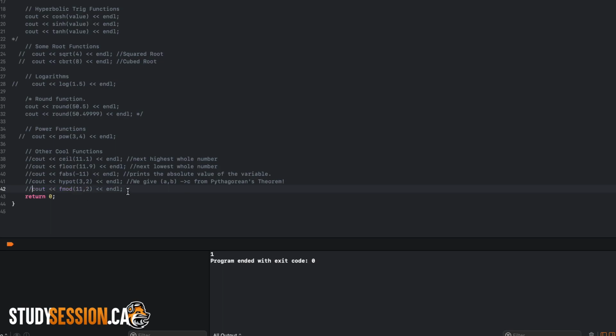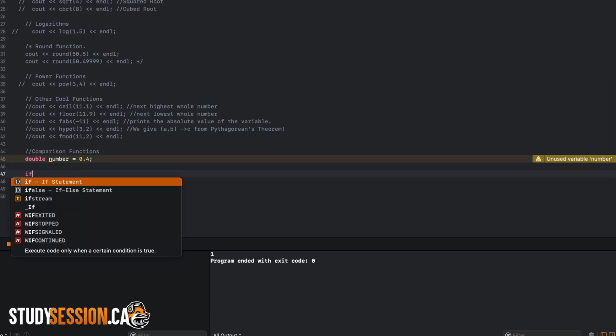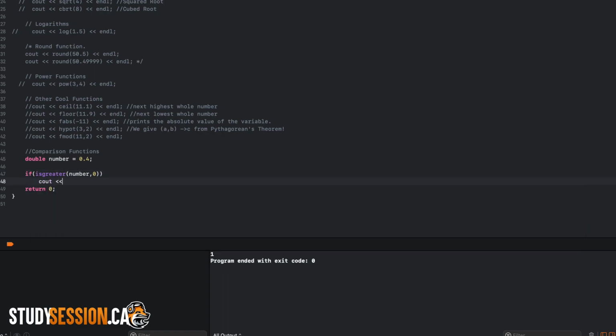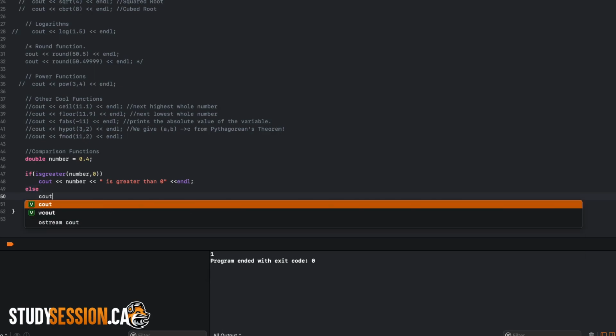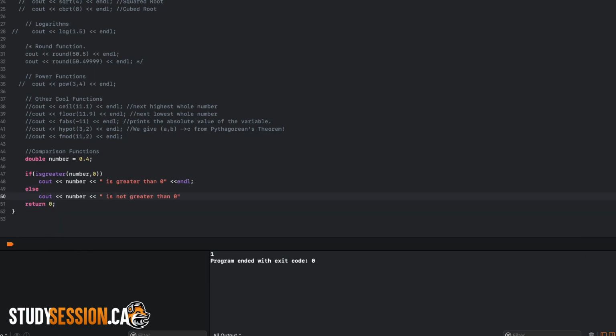Additionally, in the cmath library, there are also a few comparison functions. For example, let's say we wanted to evaluate if a given number is greater than 0. Well, in cmath, we are given a lot of comparison functions, such as greater than equal, less than, etc. To use them, let's create a variable for our number of interest. Then we need an if statement, and using the comparison function greater than, we can see if our number of interest is larger than, let's say, 0. So, if our number is greater than 0, we print that. Else, meaning it is not larger than 0, we print that. And as you can see here, changing the sign of our number changes the output of this comparison function.